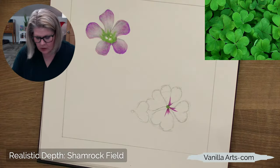So I'm using G29 right here. And looking for my purple. G29 is a very friendly blender. It's nice and dark. It gives you that kind of foresty green color.